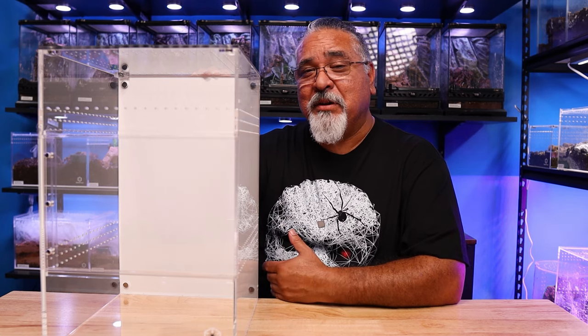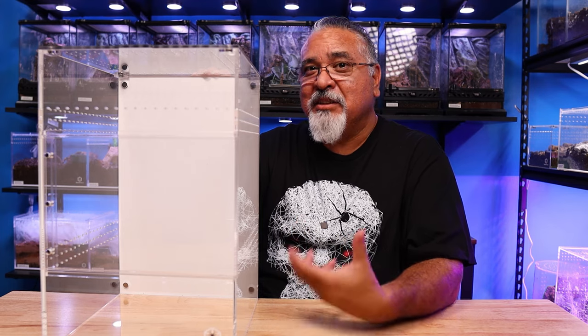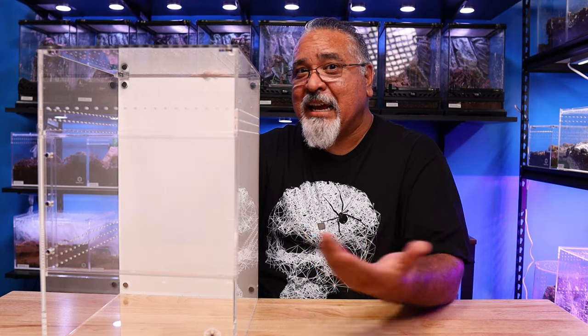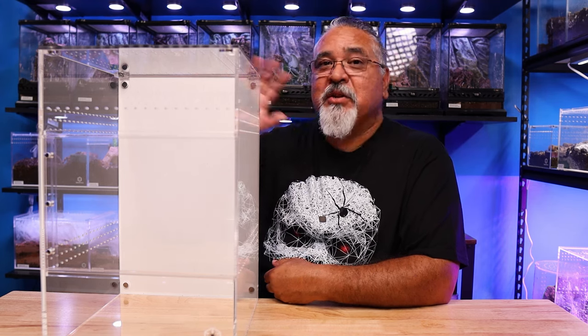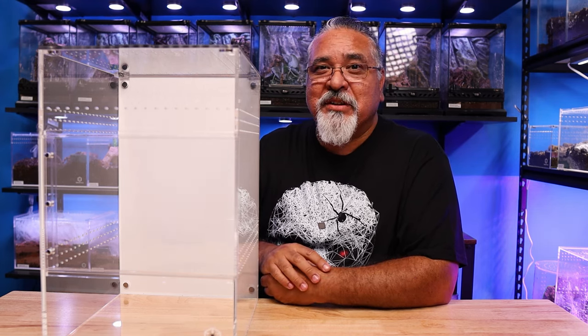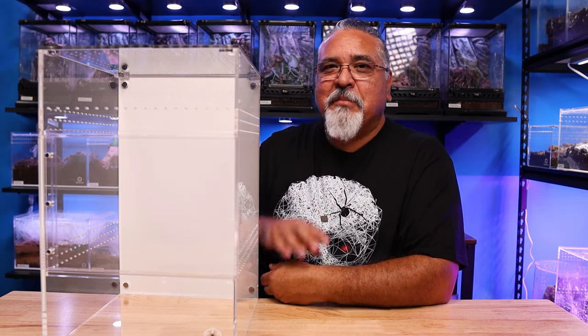They're already doing that with their coffin cribs. They're coming out with some new lines that have different colors, like for Halloween, orange and black, and they're even talking about putting out purple. So that is really cool. That just increases the amount of things that you can do with your enclosure if you want to use one of their backgrounds. So enough talk about the enclosure.